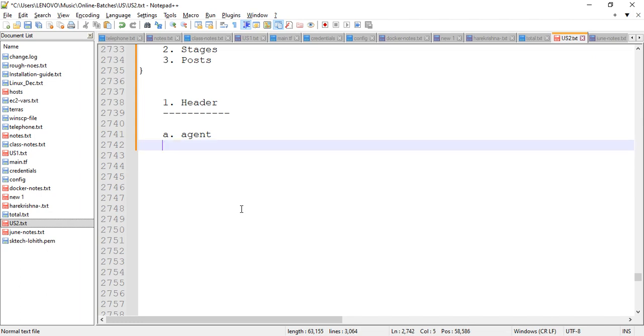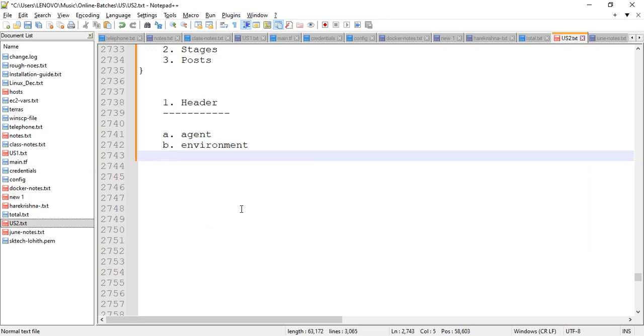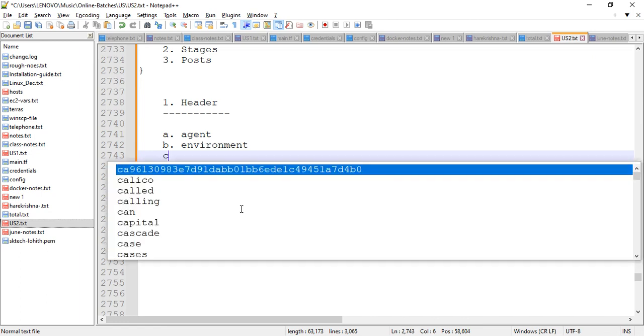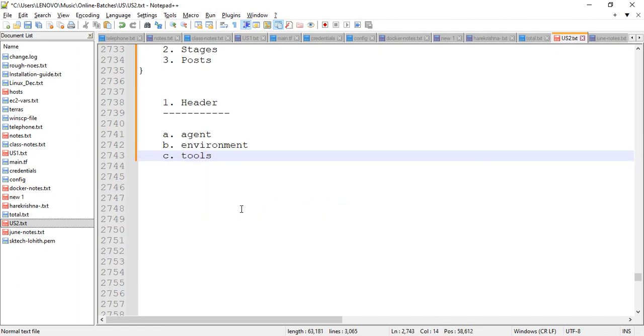Environment in the sense, if you have any environment variables which you are using in your pipeline script, or for your deployment, you have to define those in the environment. And tools: if you installed any tool with the help of the global tools configuration, then you have to define the tools in the tools section.